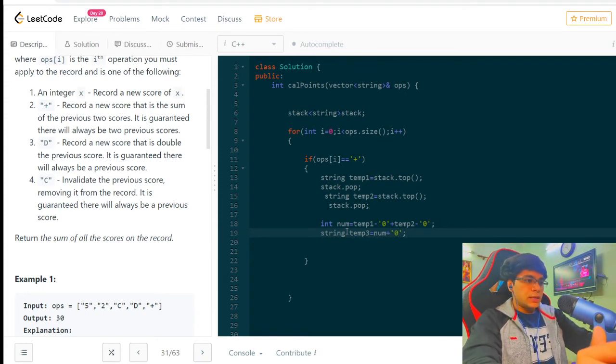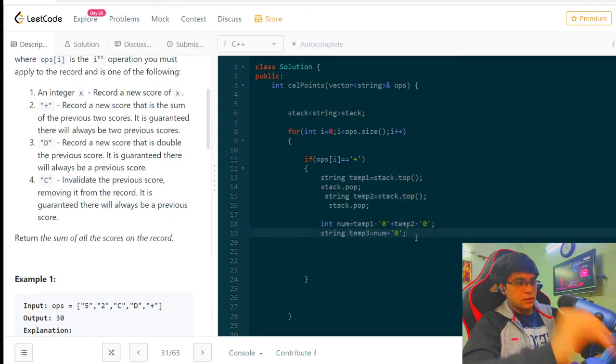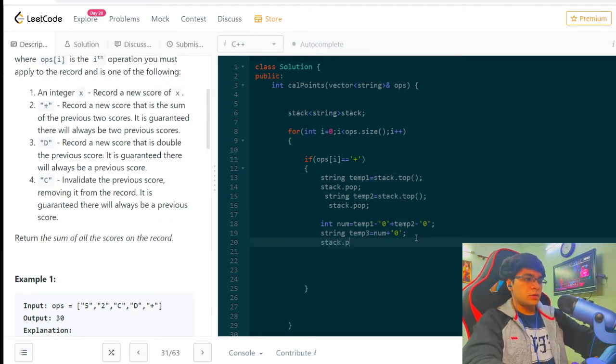So basically I have to push all these strings onto the stack again. I popped temp1 first and temp2 second, so I will do stack.push temp2, stack.push temp1, stack.push temp3.